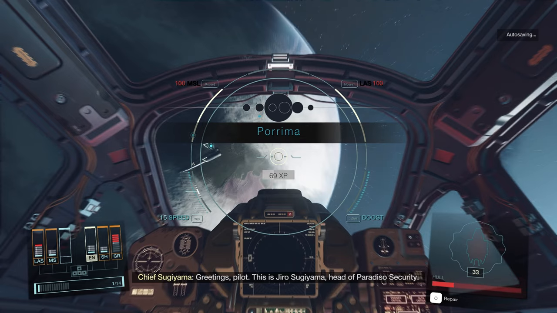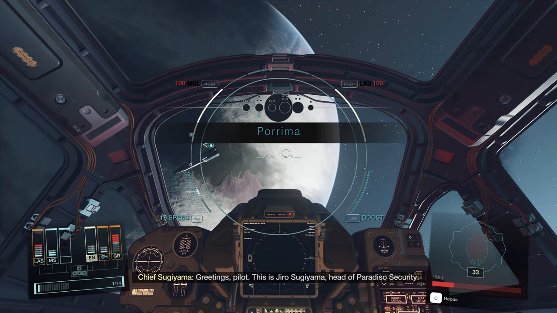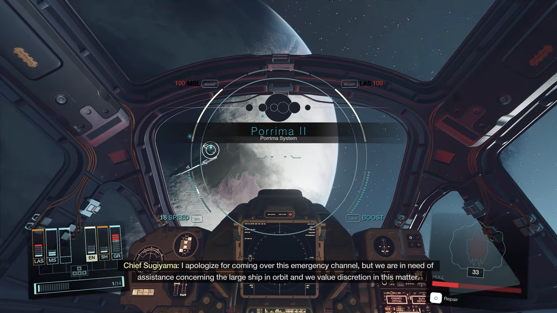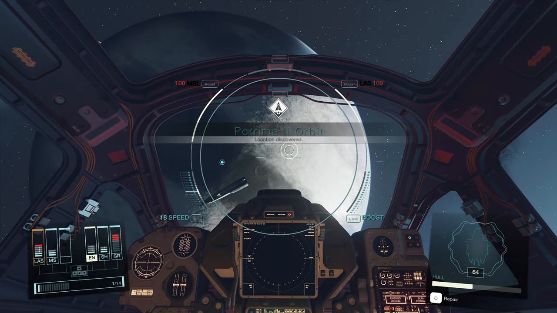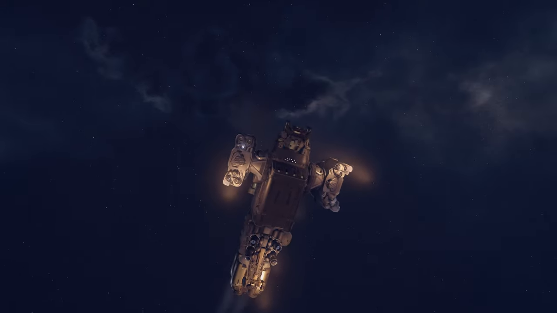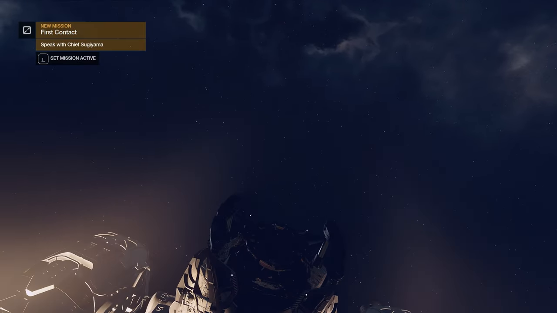This is Jiro Sugiyama, head of Paradiso Security. I apologize for coming over this emergency channel, but we are in need of assistance concerning the large ship in orbit, and... nobody cares. Just want to land.